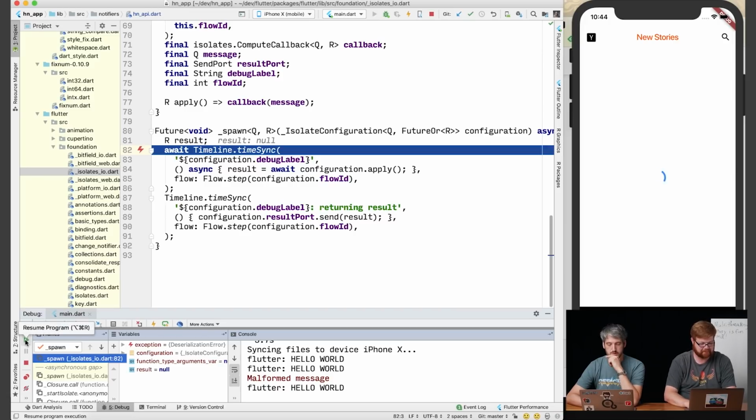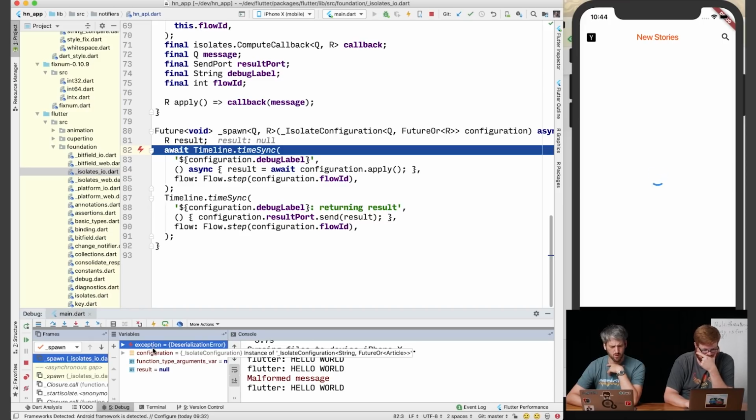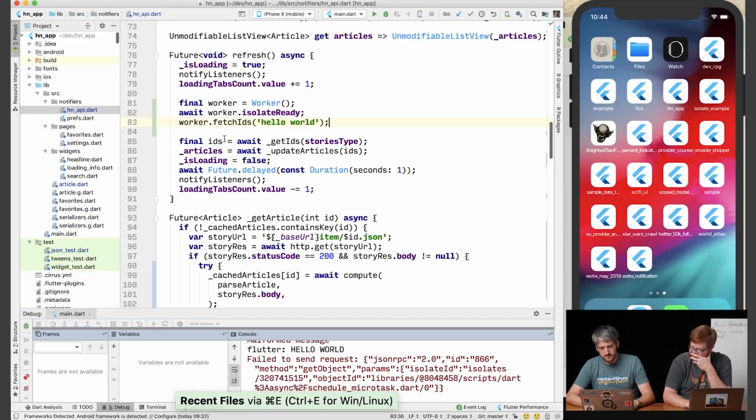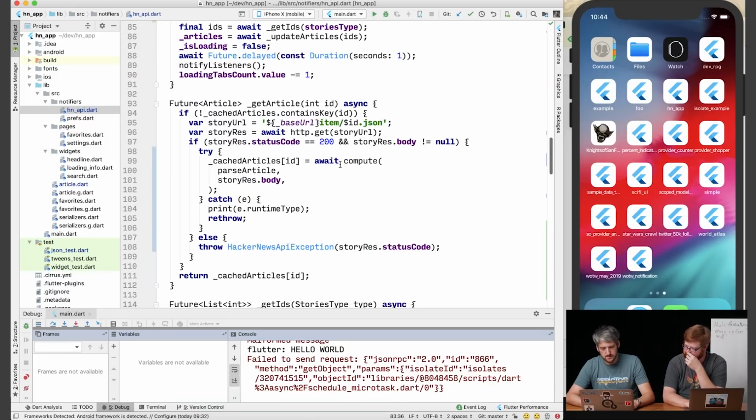Wow. So in other news, we just got an exception. In an isolate? What? In a spawn? Oh, because we have the compute still there. Ugh. Okay. We still have all the compute statements in place? Yeah, I think so. We should definitely get rid of those if they're still there. No, let's not do that. Okay, so, yeah.